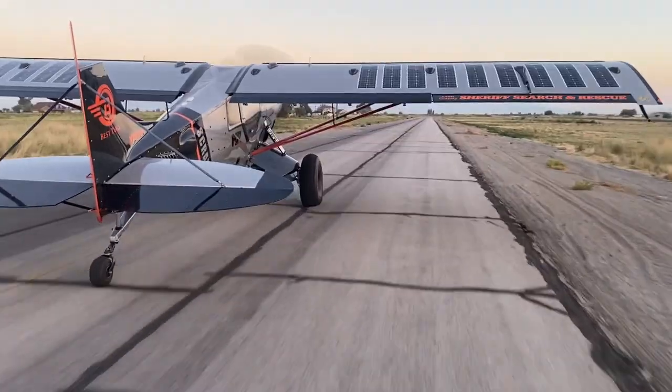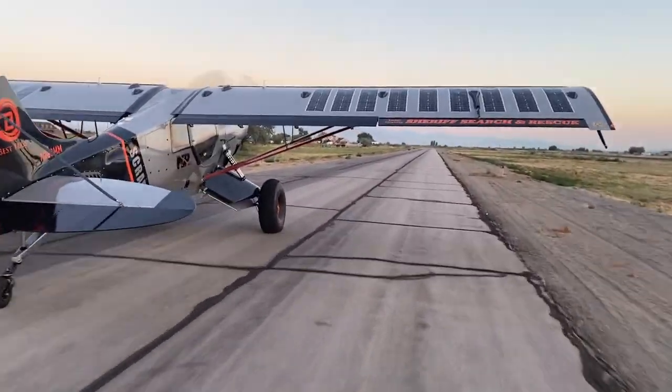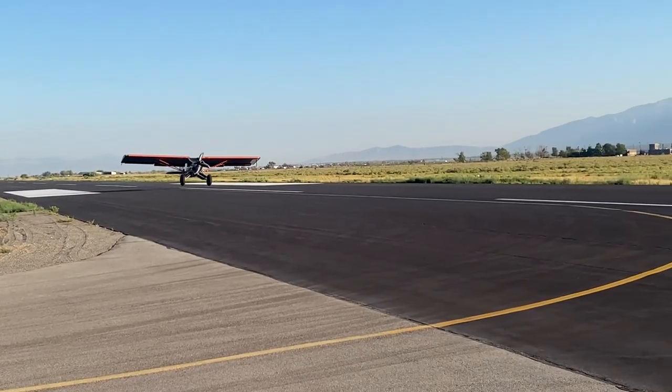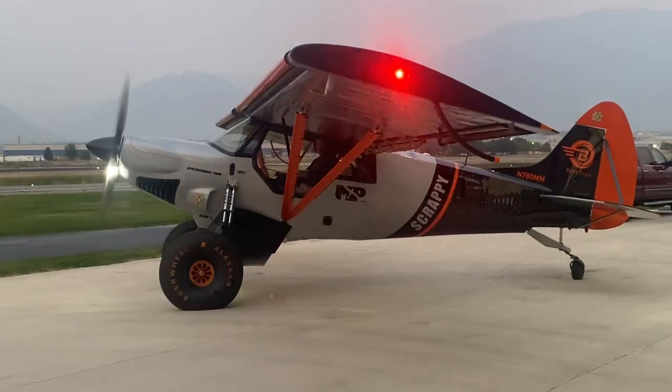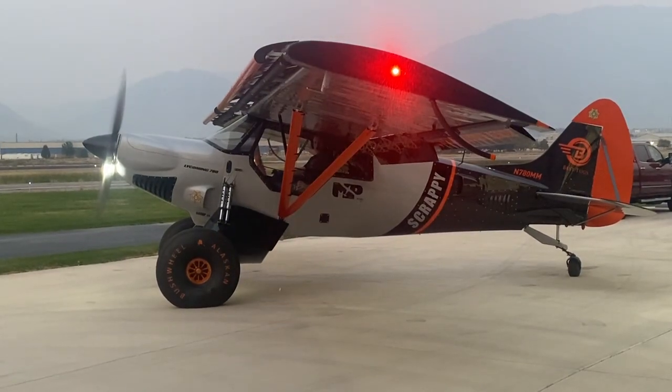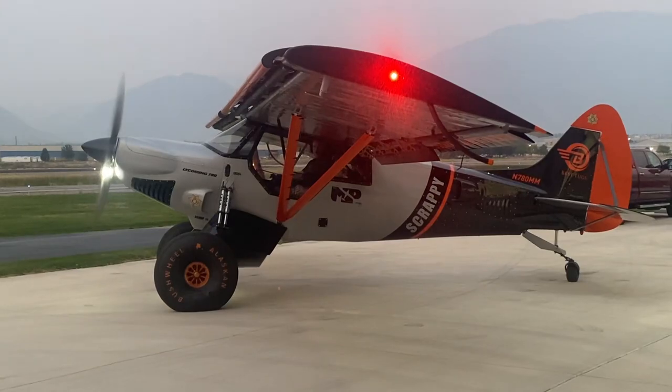All right, guys, that was an awesome little getaway. Spent some time with my wife. Absolutely a beautiful, perfect trip. It could not have gone any better. So I'm excited to be back, though. I want to get to work on Scrappy. It's going to have to wait another week or two. I've got way too much going on at work. So I'm going to get to work on some secret projects. And then shortly after, we'll get right to work on Scrappy's motorcycle mounts. You know the drill. Back to work.